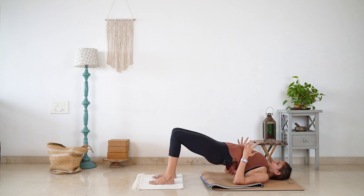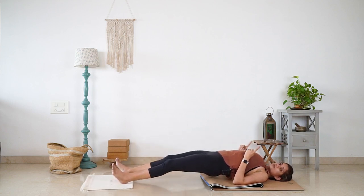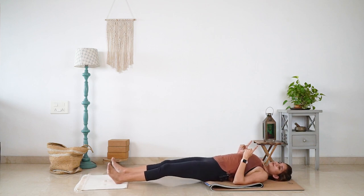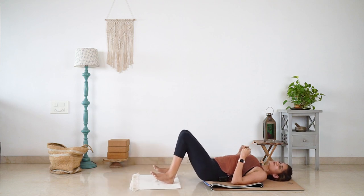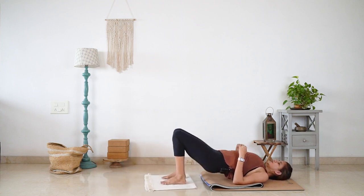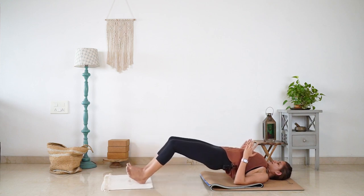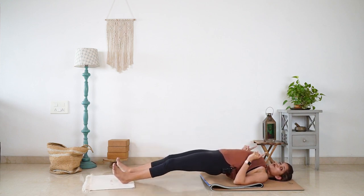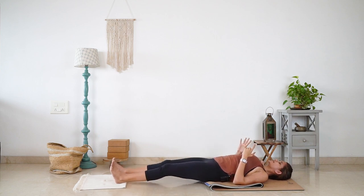Inhale up. On that same breath, straighten the legs. Hold the breath. Slowly come down. Exhale, pressing the heels into the ground. Draw this back. 3 more to go. Inhale up. Exhale. Straighten. Hold. Hold. Hold. And slowly release.